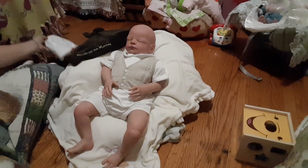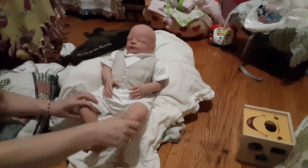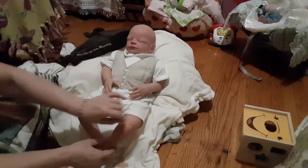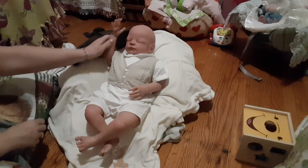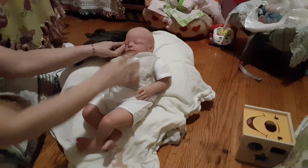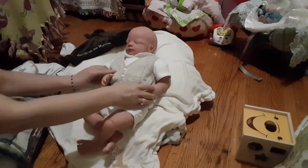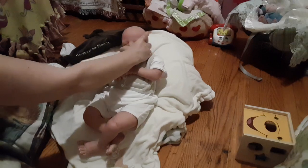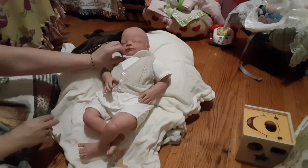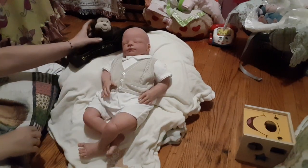The way I had him dressed — he was wearing this little bonnet, the shoes, and the little socks. He is going to stay in my collection and his name is going to be Jack. We're keeping his name as Jack because he just looks like a Jack. He's going to be my second boy in the nursery now.